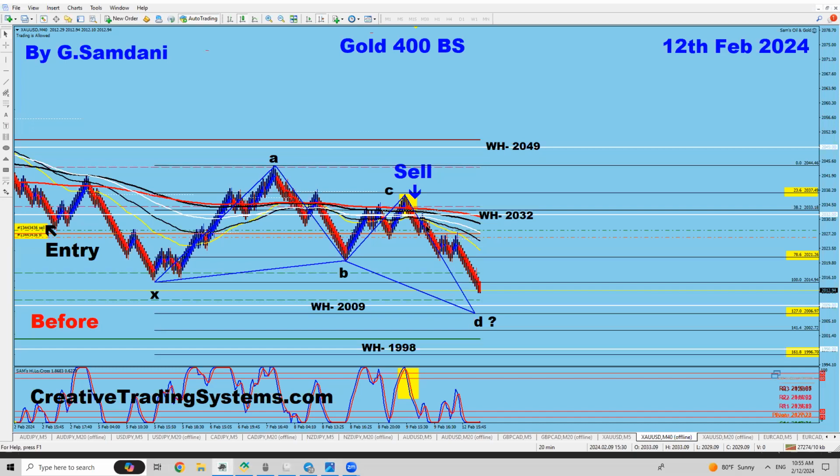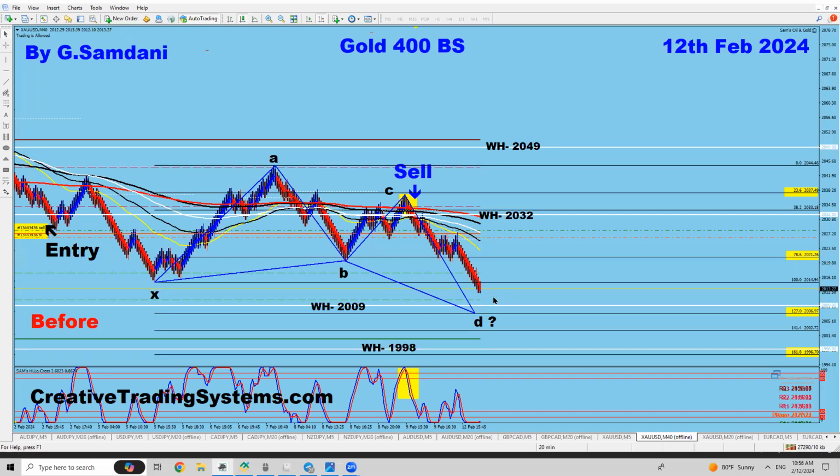And it made the turn from there and now is coming down nicely. So I got the entry here from a smaller time frame, and I was holding it and still holding right now. My first target is 127. It all depends on the USD and other fundamentals, so I'll be watching it.